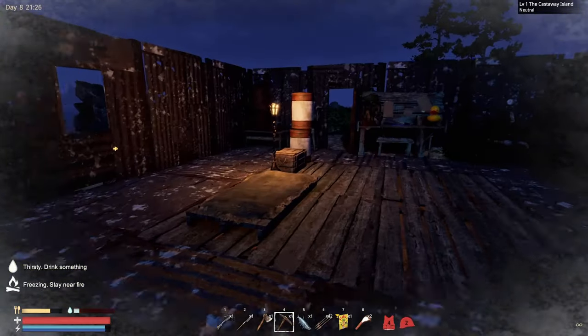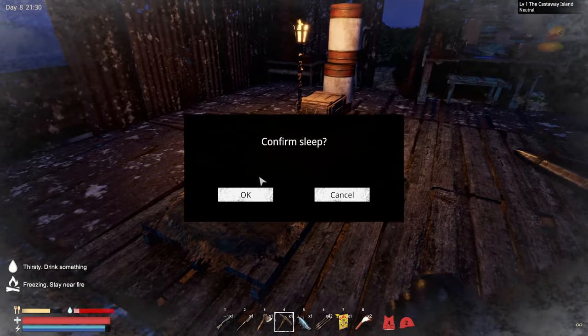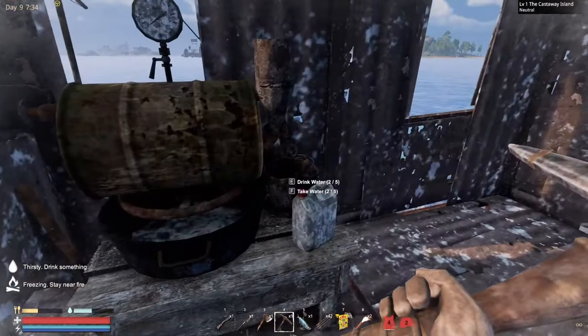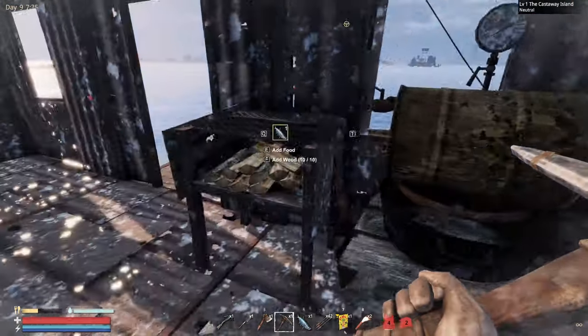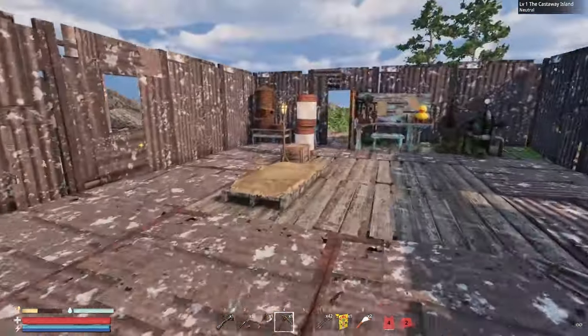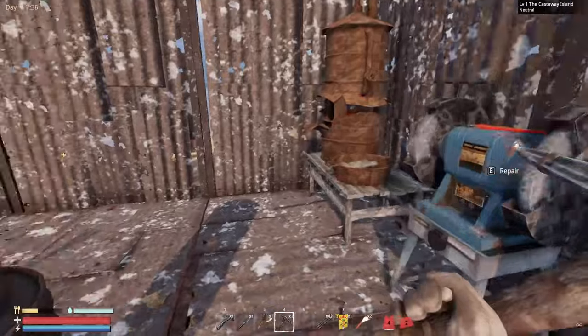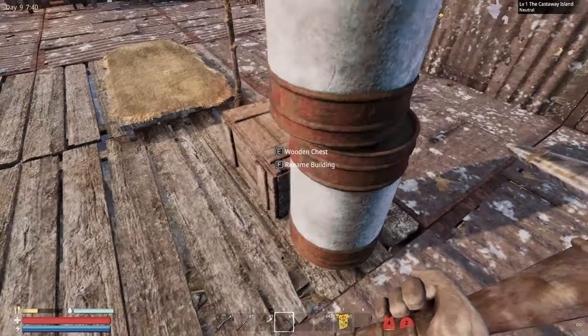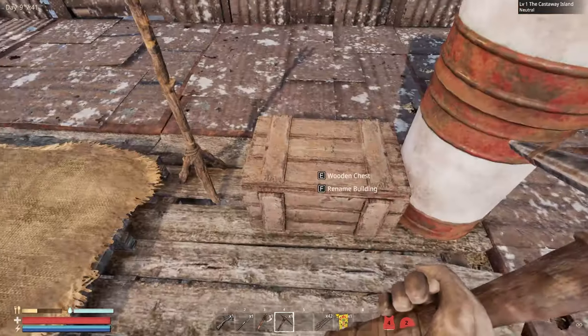Okay. Freezing, standing by the fire. We will sleep a little because almost dead in here. Okay, we're frozen. We are bad in here. Let's deposit what we have first. So, we'll do it like that. We'll not even look at them.